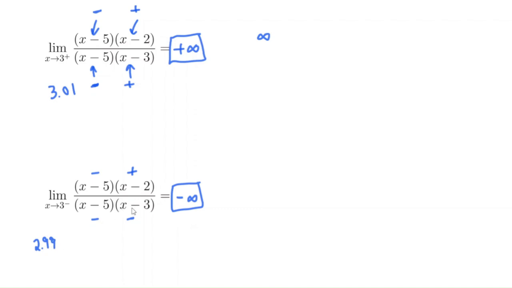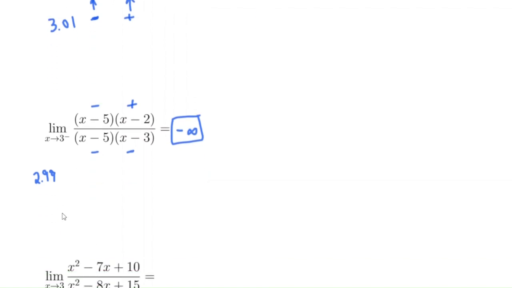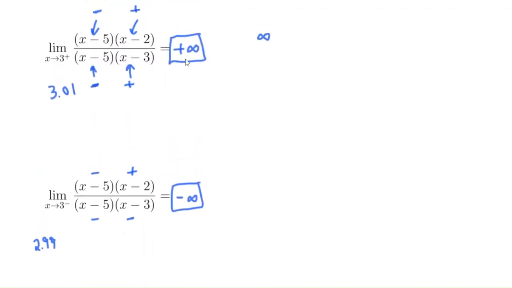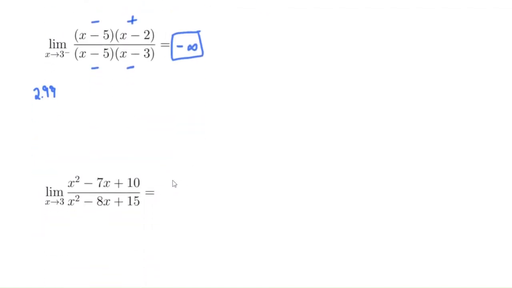And for the same reasoning, it's going to be negative infinity. Because again, you plug in 2.99, the denominator is going to be tiny. The numerator is going to be a regular number. If you plug in 2.9999999, the denominator is going to be even tinier. So this is going to blow up, but it's actually blowing up to negative infinity. Okay, so what can we say then about the two-sided limit? Well, the fact that these are not the same, we have infinity and negative infinity, means the two-sided limit does not exist.